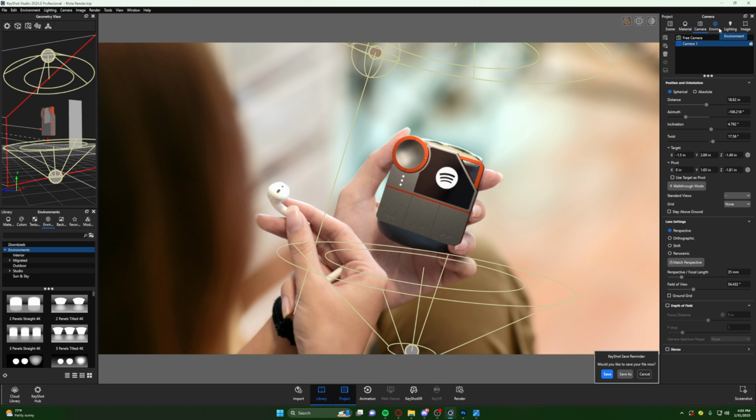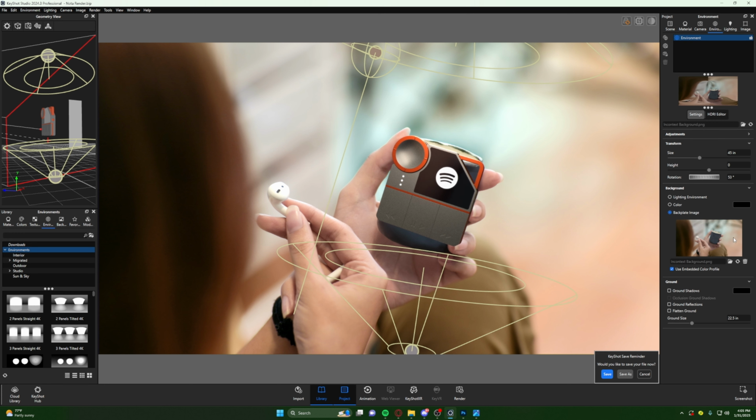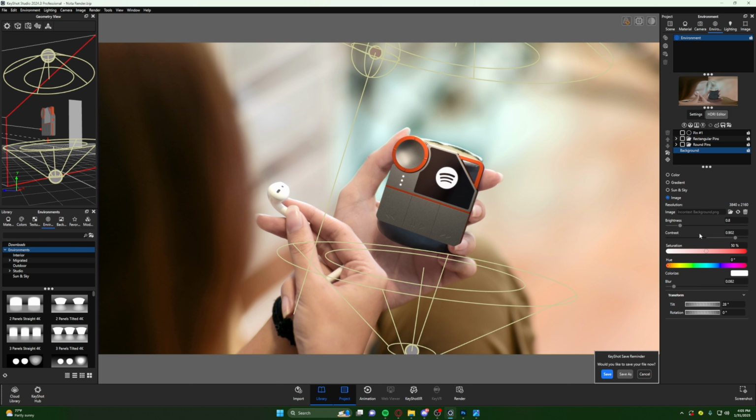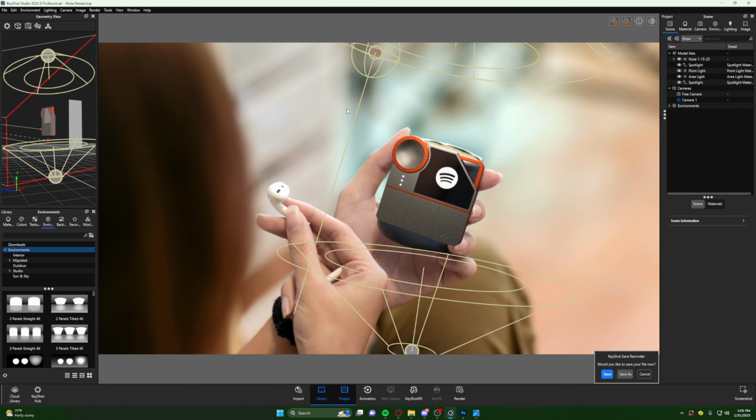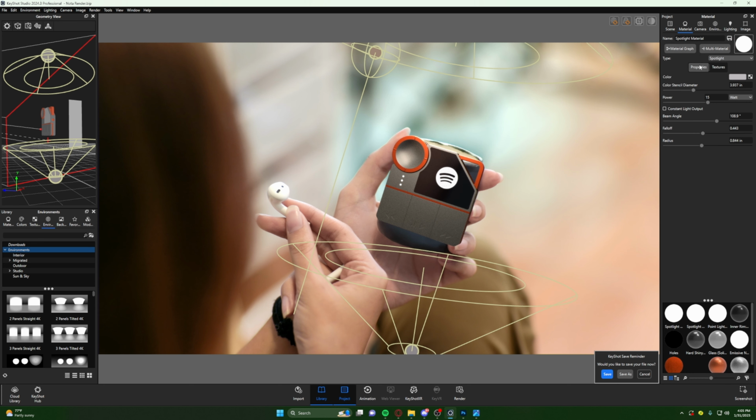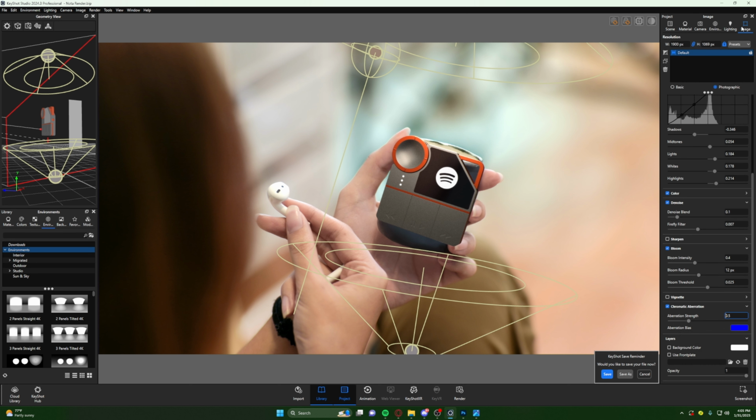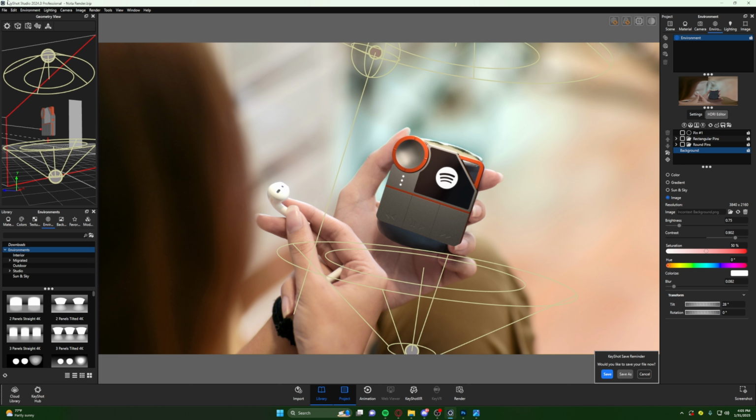There you go. And you know what I've been noticing? I think we're going to make our brightness just a smidge darker. There you go. All right. In our spotlight here, on the original beginning, maybe you can make it just a smidge lower. Okay. So we've gotten our lighting done. We've gotten our pre-post processing done. We've gotten our environment all fixed up, and now it's probably time to render out.